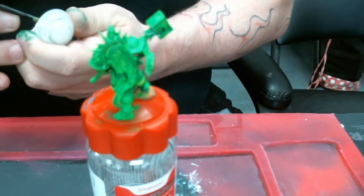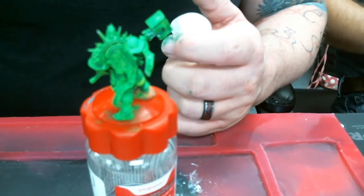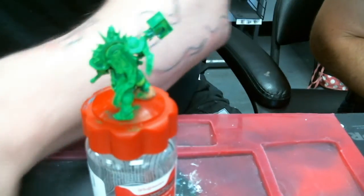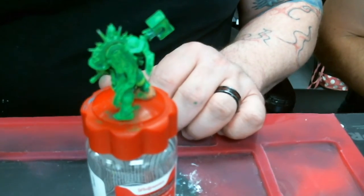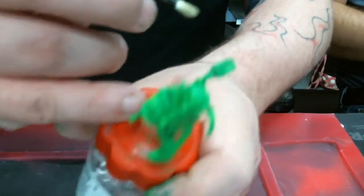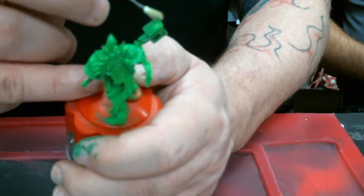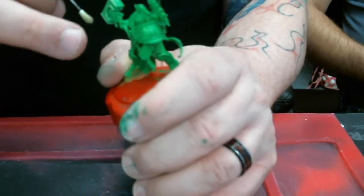Actually, you know what? I'm going to test a theory. See what I did there? I mixed some of my Ceramite White with Tesseract Glow, so that way I'm going to have a lot of green. So I'm going to dry brush gently against it, just to get the raised edges.